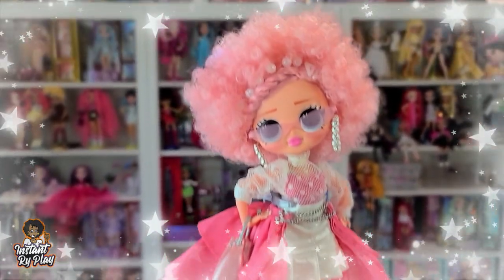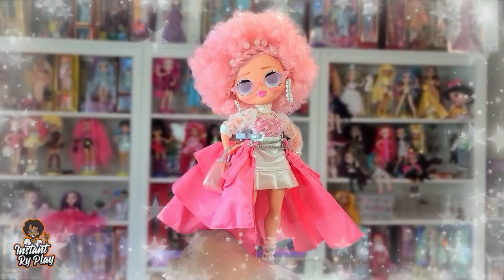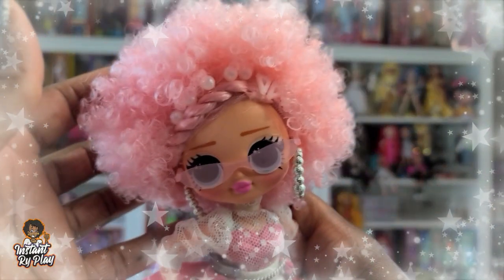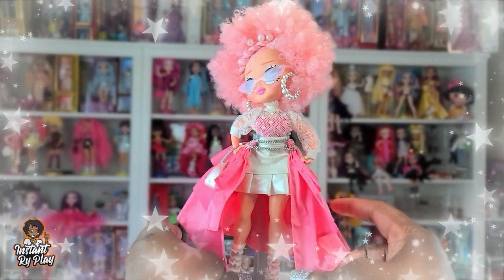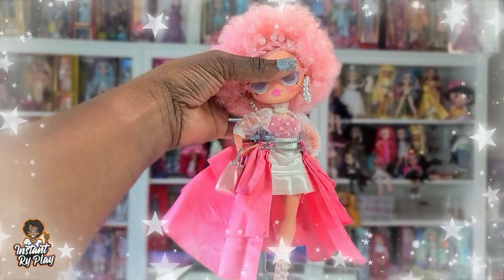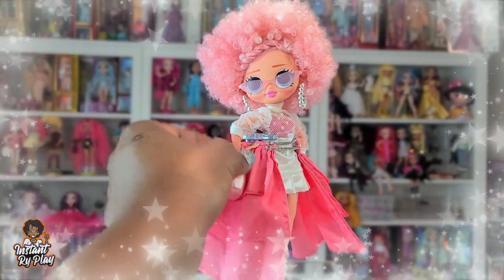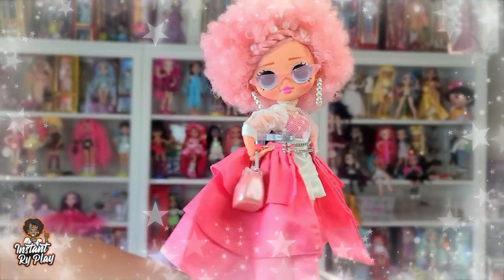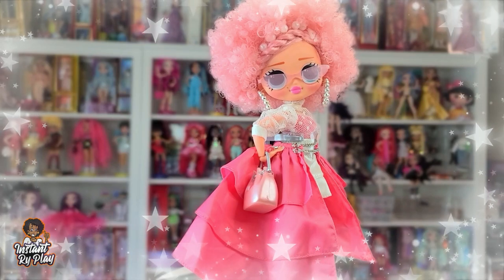Miss Celebrate is all dressed and she looks so cute! I am very impressed, I love her. I will say all of this together is probably quite a bit much — I know I style my dolls like that sometimes, putting way too much stuff on them — but it's part of the fun. The good thing is she comes with so many pieces you can use for other styling, so you don't have to put it all on her. Let me give her some different looks and see how we can switch it up.